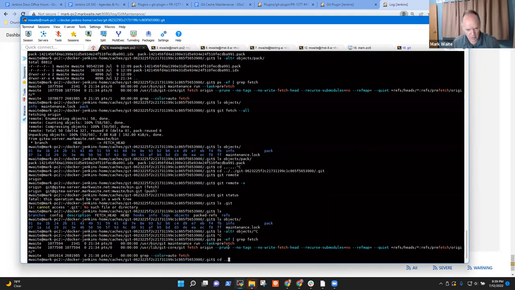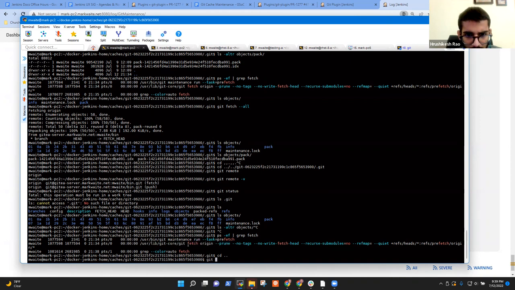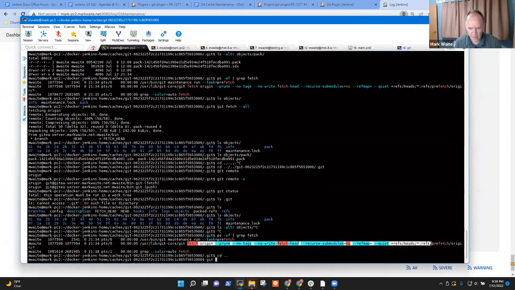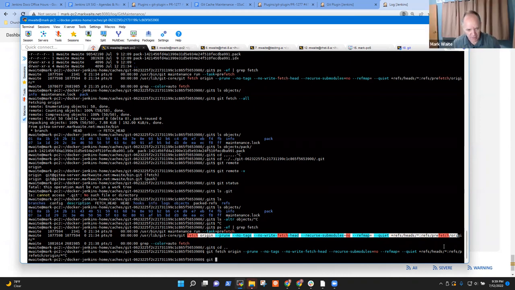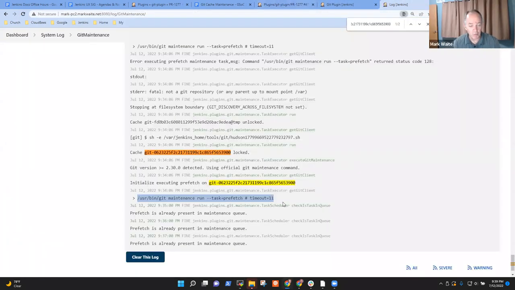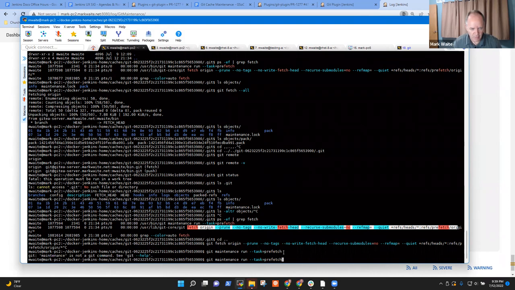So would you mind if we try the same command? Yeah, sure. Just to see if we can understand why it's not. You know, you can run the maintenance task itself, the git maintenance run command. Oh, okay. So I can just say git maintenance run prefetch. That's dash, not the one we're running. Yeah. Dash. And then the task prefetch that we were running was prefetch. Prefetch. Okay. Prefetch. All right. Git maintenance.